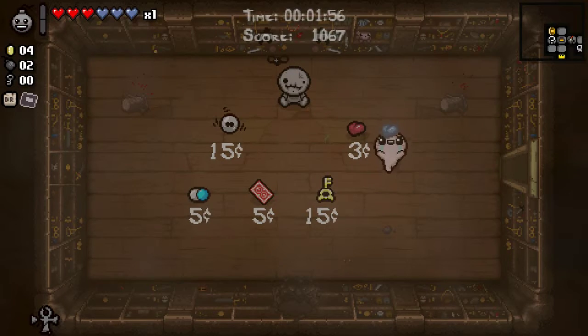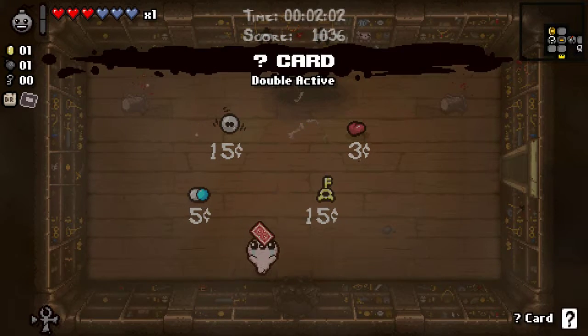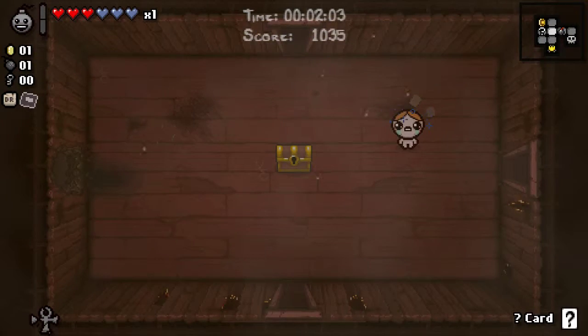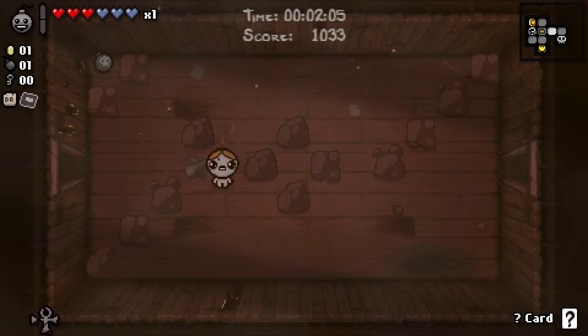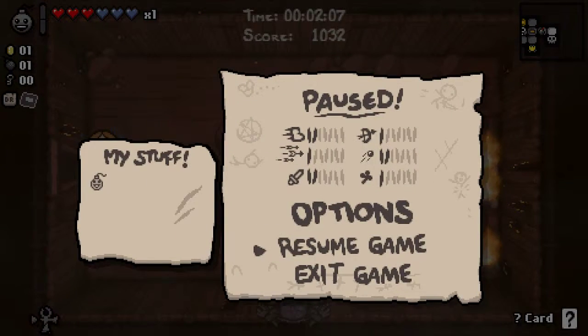Well, let's double down. Maybe blow this guy up. See what we have here. Double active card. Could have bought a key. Was there a key in there? I don't know. Let's turn Missing HUD on also. Missing HUD will show me his stats.